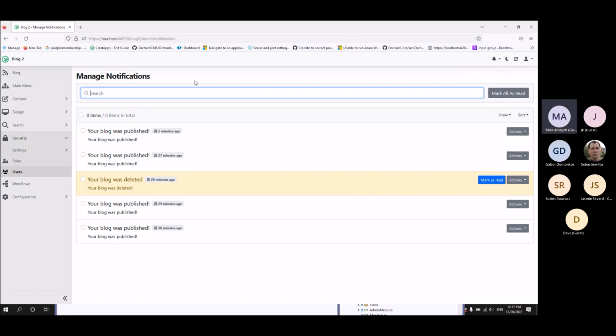We can always implement any additional notification, like a push notification to a phone app. We can do push notification through SMS, whatever it is we need. We just need to implement the provider that provides the delivery mechanism. That's it. Let me know if you have any questions or any kind of feedback.